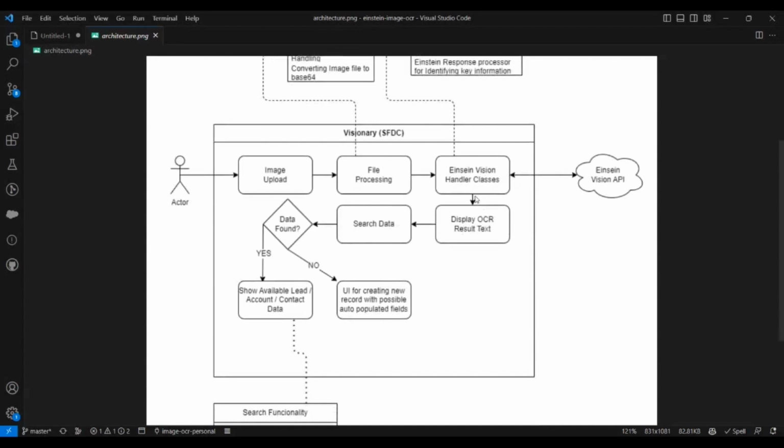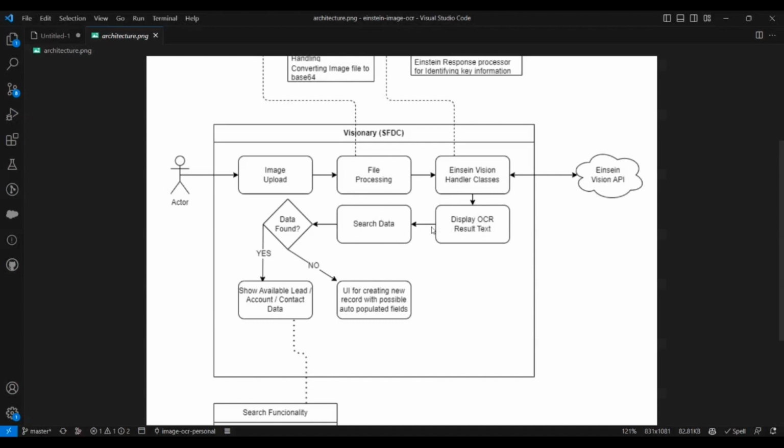Once it is parsed and we have a string that we can easily handle, we are now showing the result in a text box, so that certain information which is not categorized, for example the address or any extra information which is not categorized into a particular format, we can still use it, just by copy pasting the data into our computers or in our org.